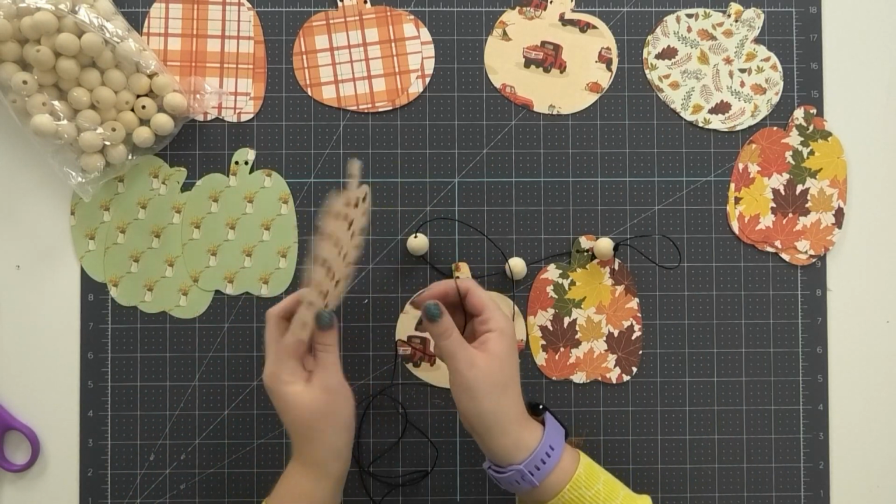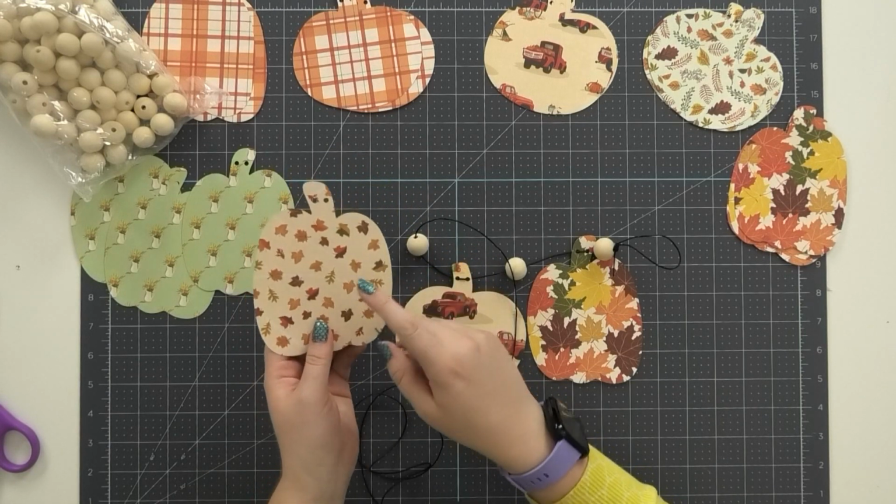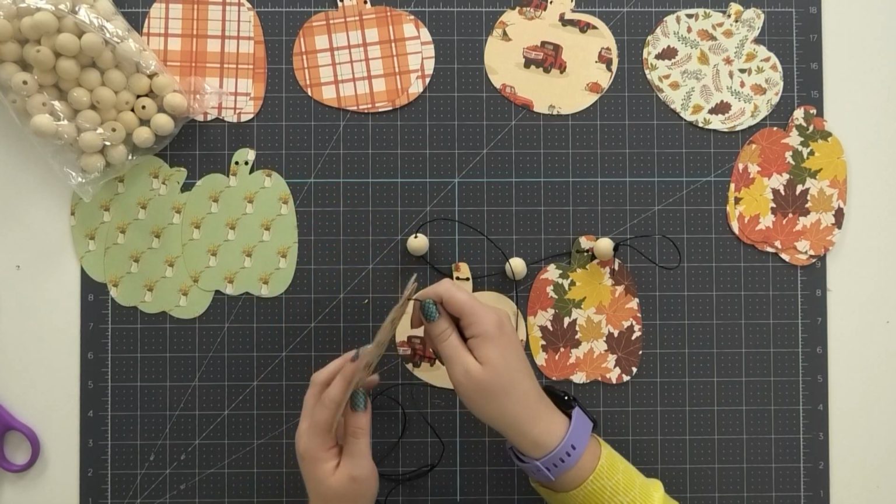Another thing I love about this paper is that it is double-sided, so on some of these, if I decide there's not enough variety with the pattern, I can use the other side if I want to.